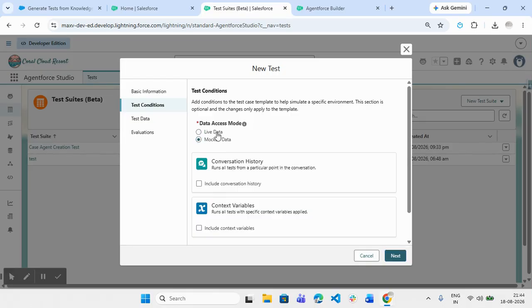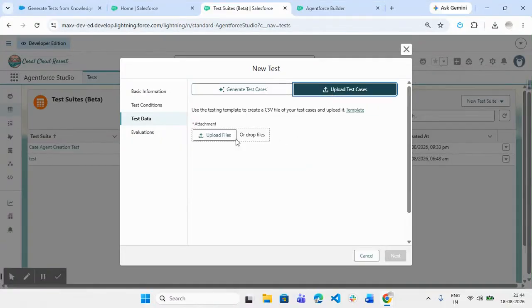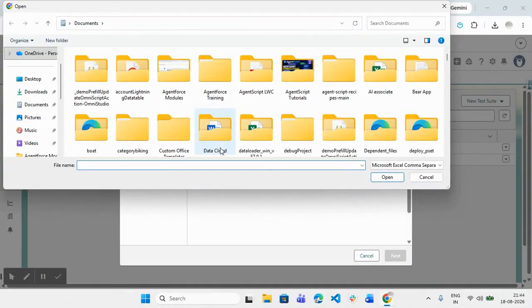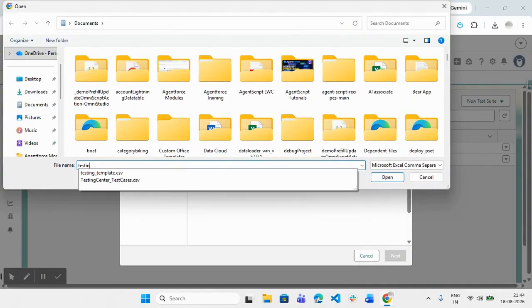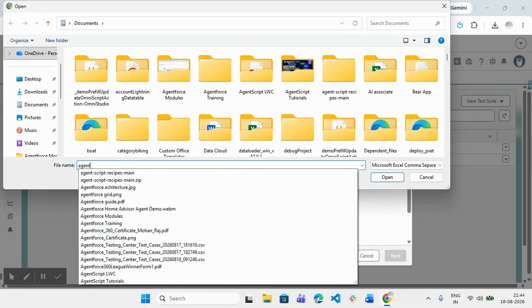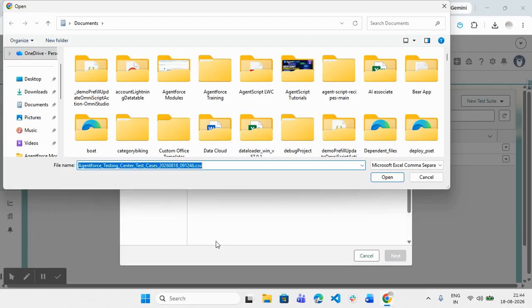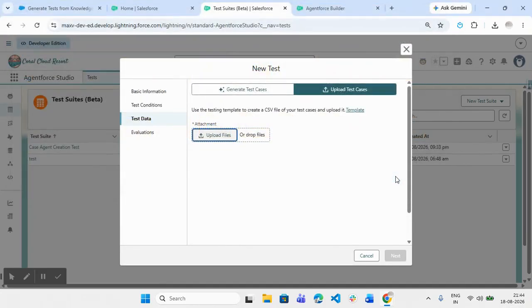Even if you select live data, we are going to upload a file, so it's not going to consider the data whichever you select. Select mock data, click on next. I'm not going to generate test cases; I'm going to upload test cases. In this scenario, let me click on upload.